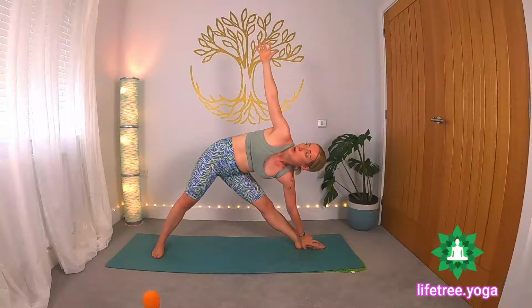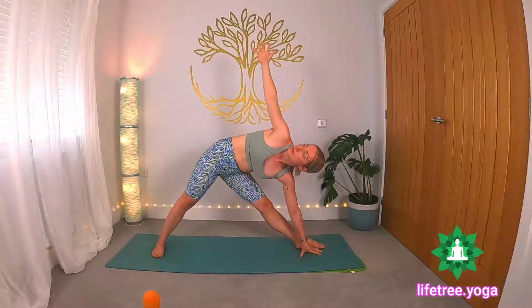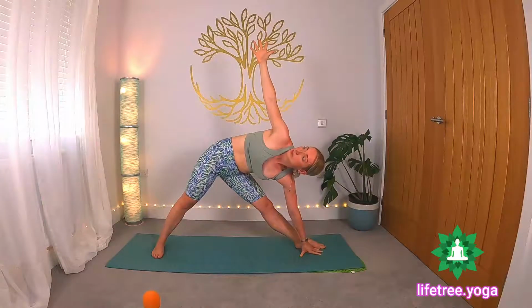If balance is good, you can look up at the hand. Imagine there is a pane of glass behind you. And the back of the body is in one straight line. With every exhalation, you're creeping that right hand down. With every inhalation, you're reaching that left hand up. Exhale, keep the legs where they are. Release left hand down to left hip.